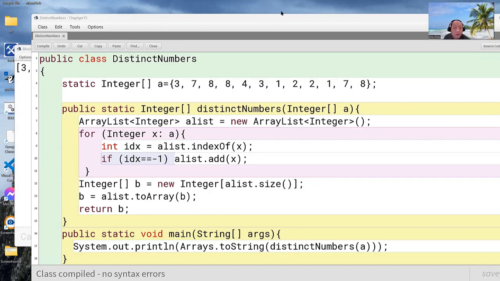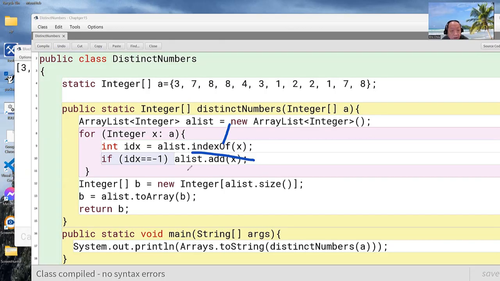But right here, you actually just use the for loop and then use indexOf. That's why I told you indexOf is very important. If you do not implement the equals function properly, you cannot figure out the distinct numbers. So every time you get a number, you calculate the index. If it is not in the new list, you add it.